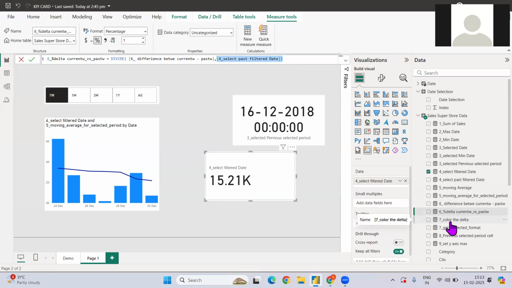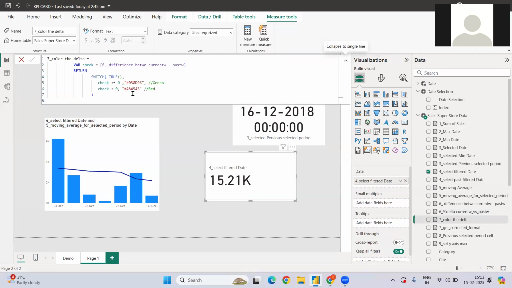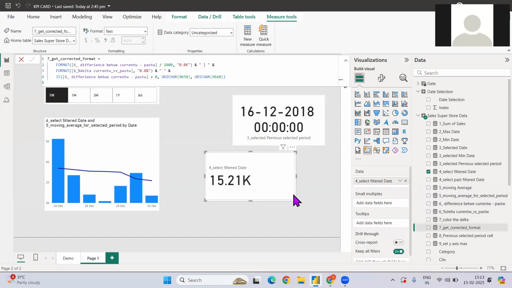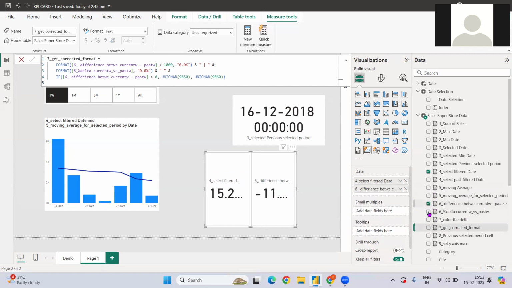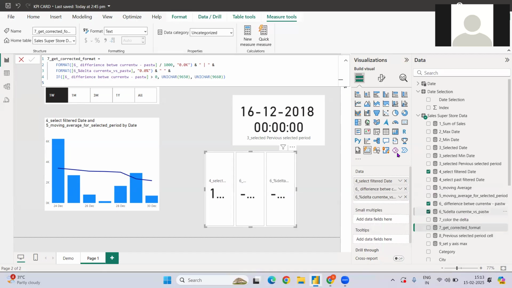So based on the conditional formatting, we are going to do that. If you see here, I have just added: if the delta is greater than or equal to 0, then give me green color. If the change is less than 0, then give me the red color. And this is how we are going to format it. So let's say I will just bring this to the later thing. What I can do here is I will just have this thing here. And one more thing that I will add here is this particular thing.